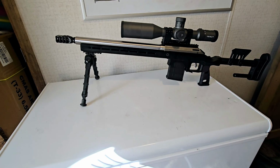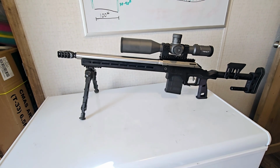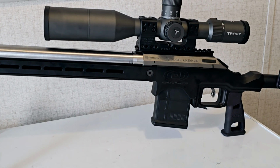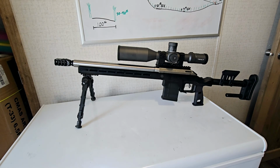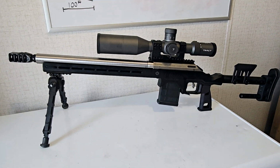So, this is my 308. This thing started life out as a Ruger American, as you can see. And now it looks very different than what it originally did. But, getting back to the point here.